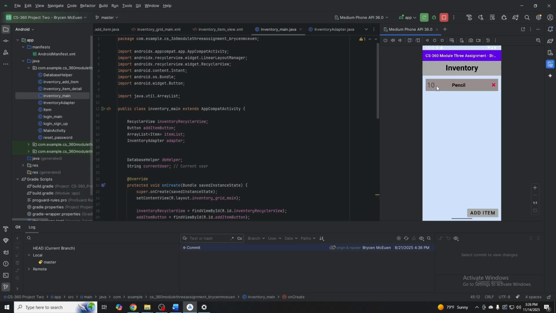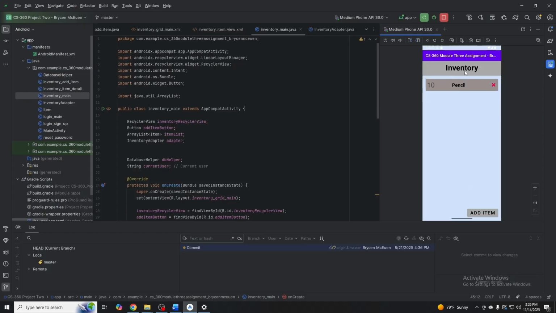And then as far as the search bar to search for items, obviously you need a lot of items to make that even something you need. But for businesses that have a lot of items, this could have hundreds, even thousands of items in it. So you'd eventually need some way to filter that and find specific items other than just scrolling through for 5 minutes straight trying to find something.